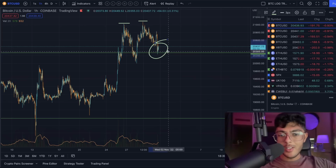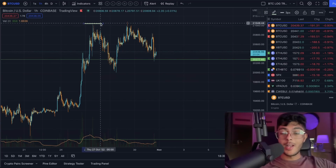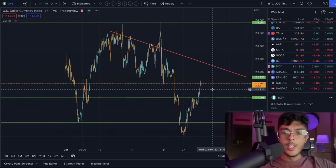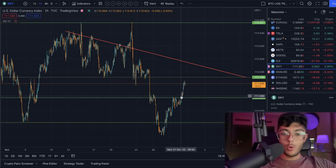You can't really even say that this one is confirmed, although we are getting a little bit of a bounce right now. And this is really what I've got my eyes on right now, ladies and gents, because one of the key things that I outlined to you guys that I'd be looking at is the dollar, if it ends up continuing to rise up, which is exactly what it's done, guys. Look at this. It's really just shot up over these last 12 hours, basically since last night.